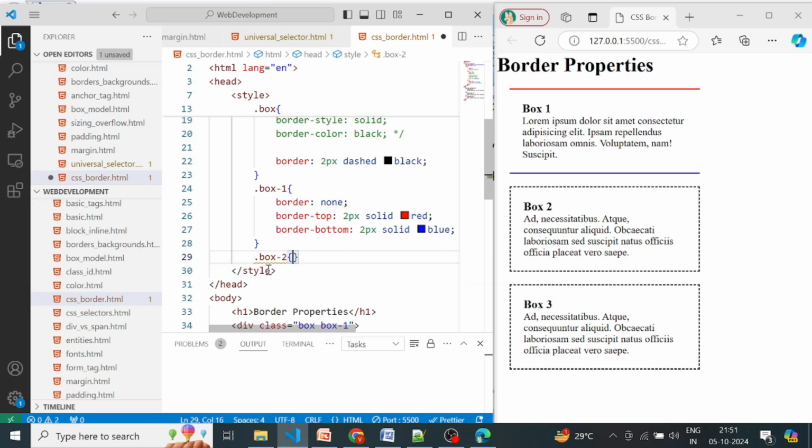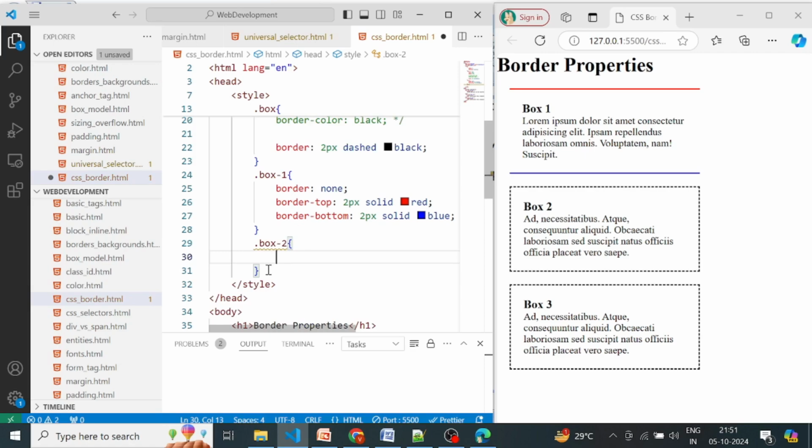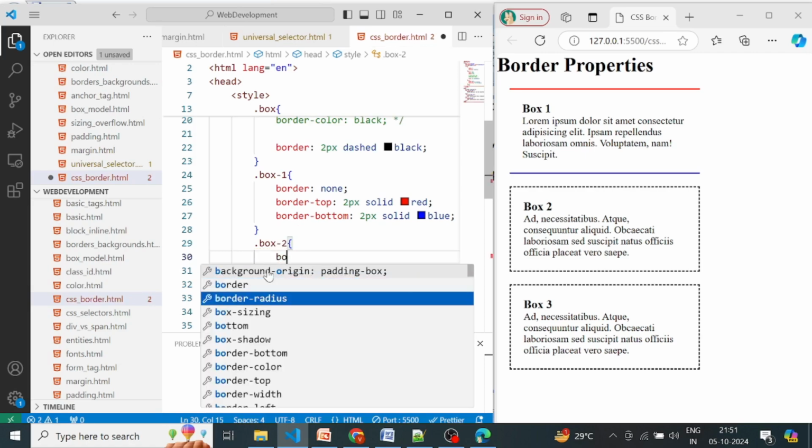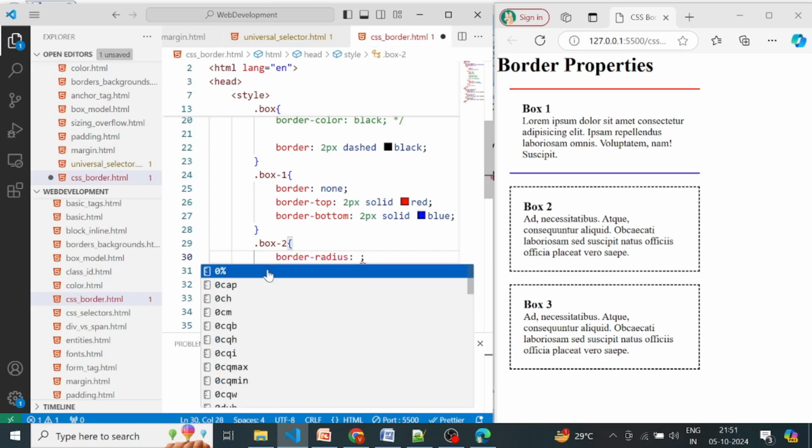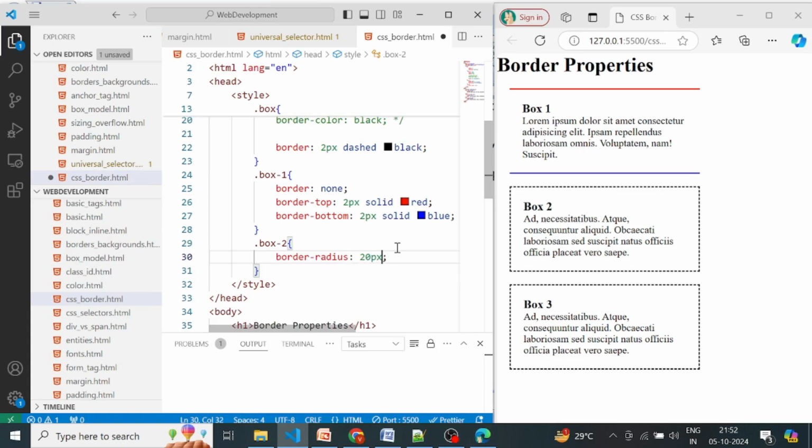Box 2 I have chosen, and suppose border radius 20 pixel. Okay, so here we can see now the border radius is defined, and we can see the corners of box 2 are rounded.